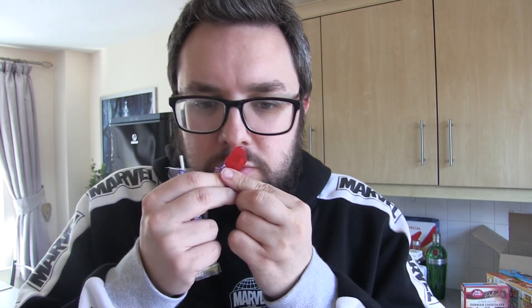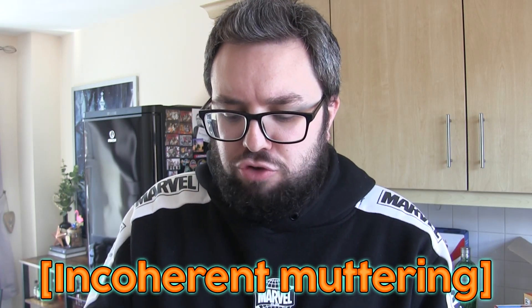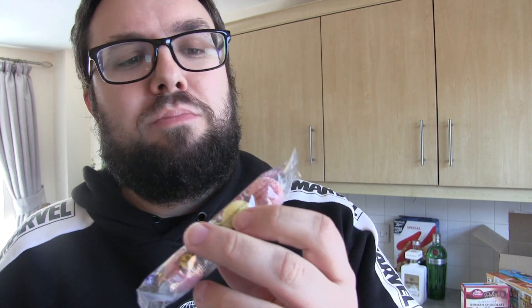Oh my god, this smells really fruity. Let's go — mmm, not quite the texture I was expecting. Oh my god, it's insanely chewy, very teethy but not in a bad way. Oh, I don't even know what flavour that is but I really like it. It's so chewy, like a dense gummy, but it's got a real air of wine gums to it. That's really nice — better than I expected, to be honest.